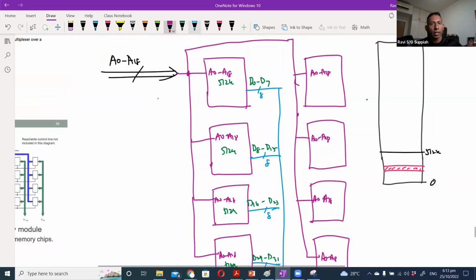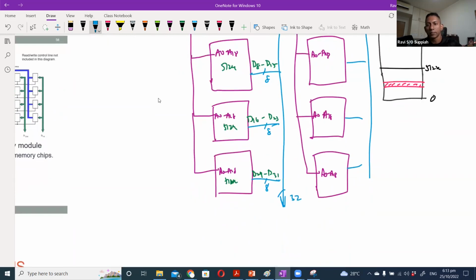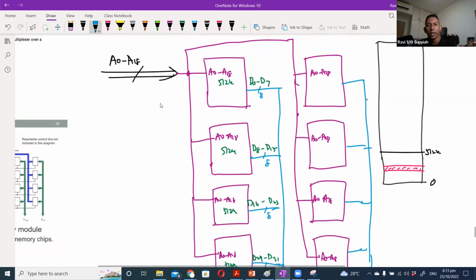As before, each of them is going to come up with 8 bits, and I'm going to combine them together. The same design. And this is actually connected to the same bus. They're all connected to one data bus. Now if I keep this design as it is, what will happen now?